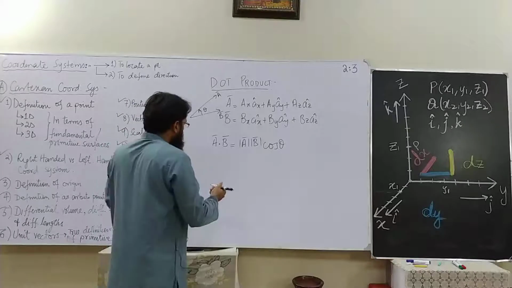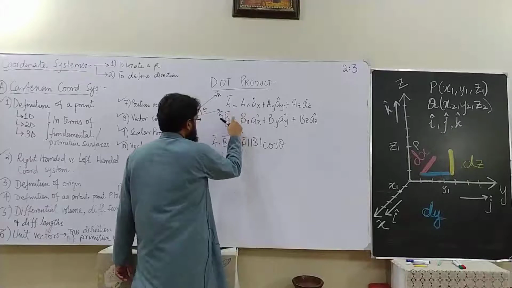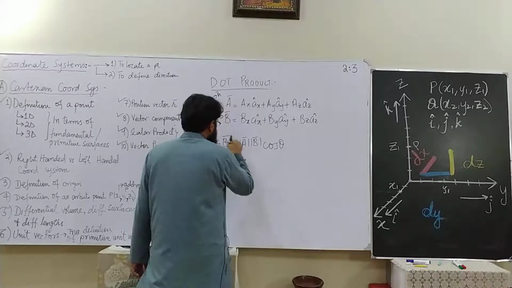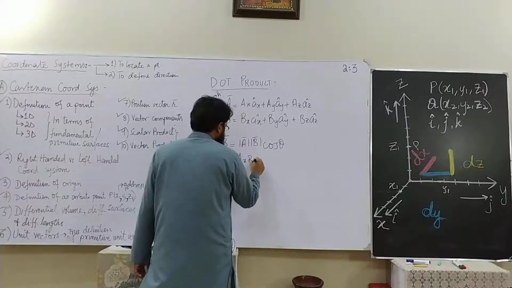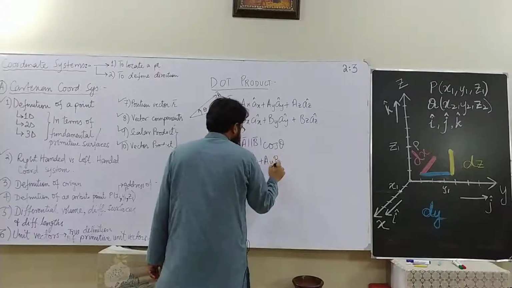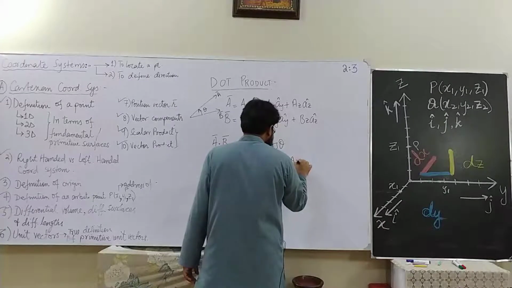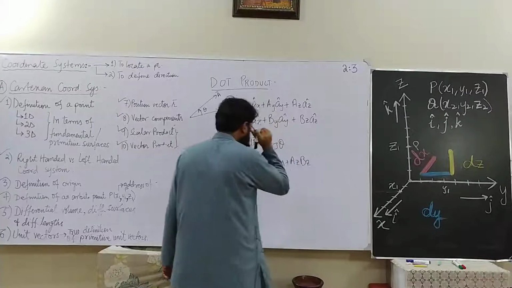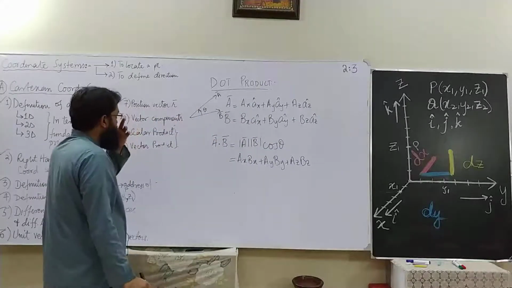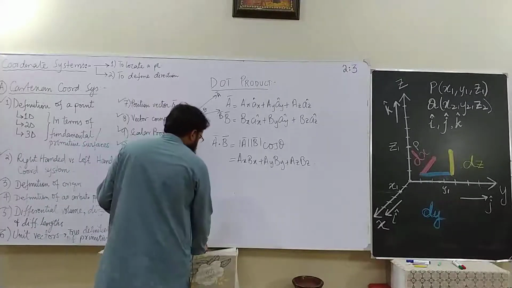So for that we have got, you all know that, a formula in which we can simply use these vector components to find the dot product. And another more easy formula in which you don't have to find theta is just multiply the respective rectangular components, and then you will get the dot product. Okay, so one of the most important applications of dot product is to find projection, both scalar and vector projection.